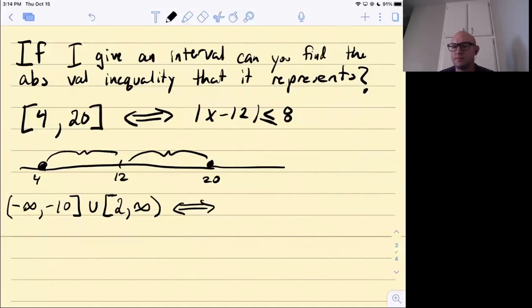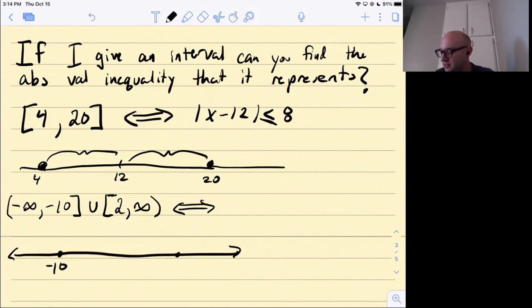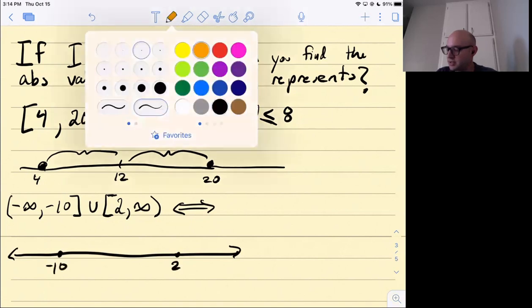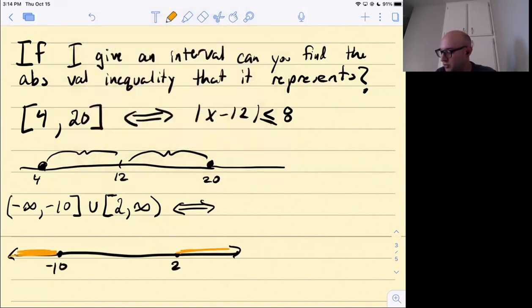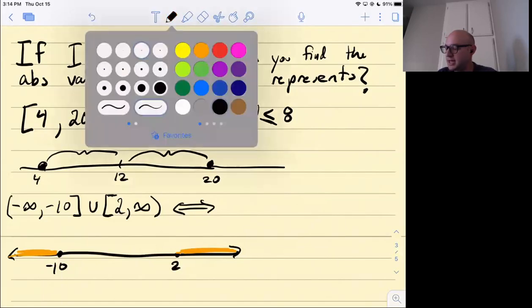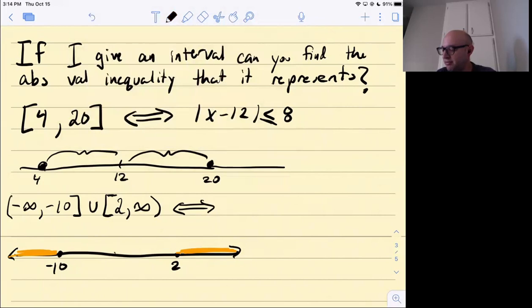so this time, I'll start off by drawing it a little bit. This time it's going to be absolute value greater than something. Nice. So we have -10, we have +2 over here, and we want the outside of the interval. So we want to be some distance away from the midpoint of this. What's the midpoint of -10 and 2? Add them together, divide by 2, you get -4. And you can double check that -4 is 6 away from the right side, and also 6 away from the left side.